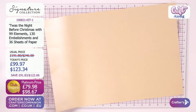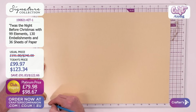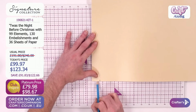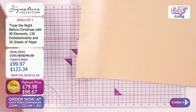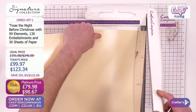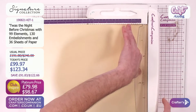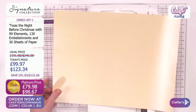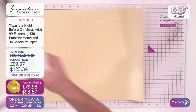Once again, let's bring in our trusty pencil. I'm going to come in with my glass mat, and all that I've done is a pencil line at the 1 inch mark. So I can bring in our guillotine and snip this bit off. And this is why Joe at the start of the show was saying it needs to be A3, because that is now pretty much the full size that we're going to be using to create the box.